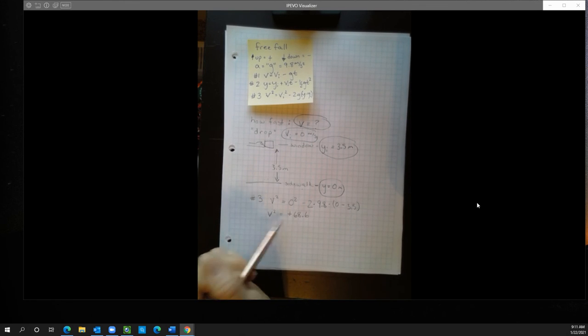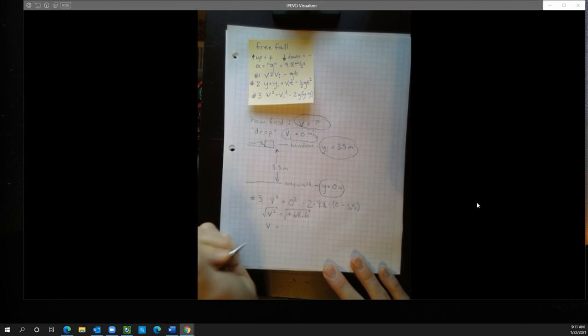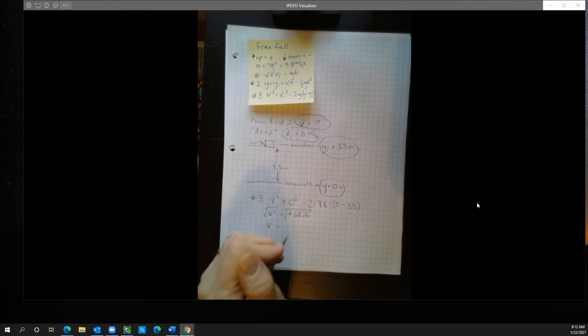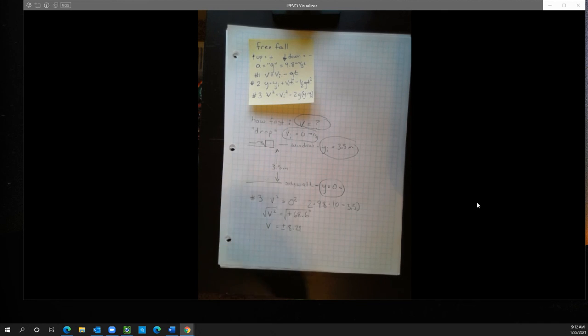That's good that we don't have a minus here anymore because we're going to have to take the square root of both sides to find velocity. And if we ended up with an imaginary velocity, that'd be a good indication that we did something wrong. So the square root of v squared equals the square root of 68.6. Whenever I take the square root, I have 2 answers, positive or minus. And I don't know where the square root button on this calculator is. This is not my usual calculator. There it is. So plus or minus 8.2825, and so on, rounded to 3 digits, meters per second.